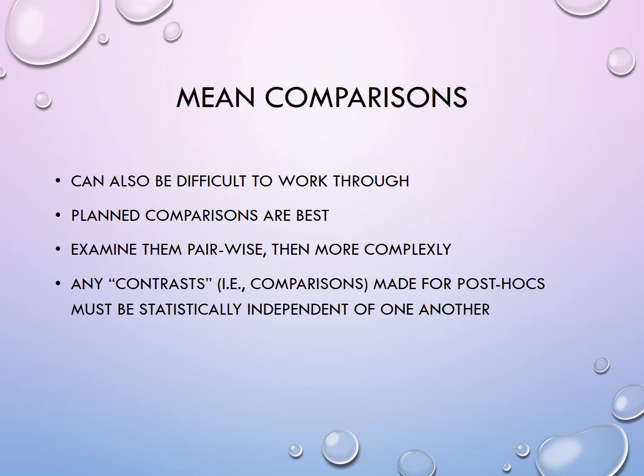Even just mean comparisons. So you're going to have a lot of mean scores whenever you run a Factorial ANOVA, because each group has its own mean score. So, going back to some of the examples from before, say you have gender by type of car in the chicken game. You're going to have a mean score for all the men, and a mean score for all the women. You're going to have a mean score for the people driving a Mack truck, and a mean score for the people driving the little Toyota Tercel.